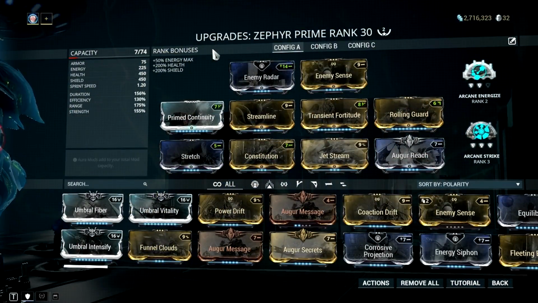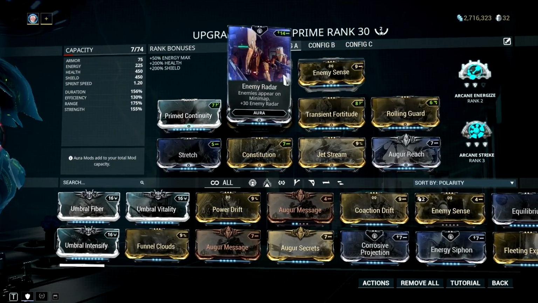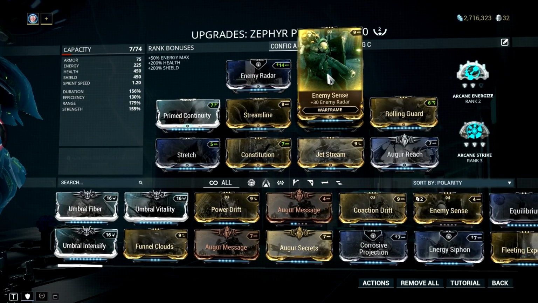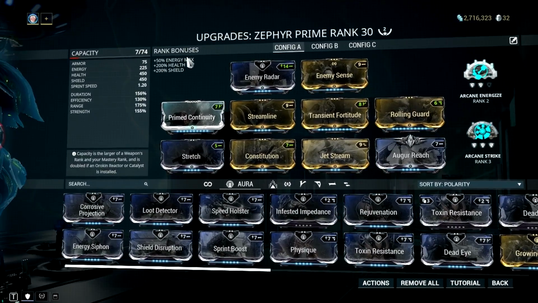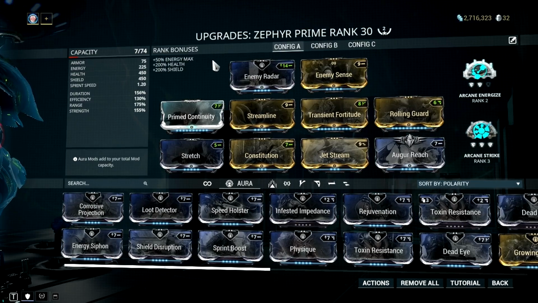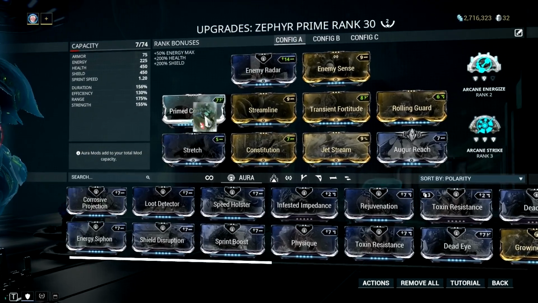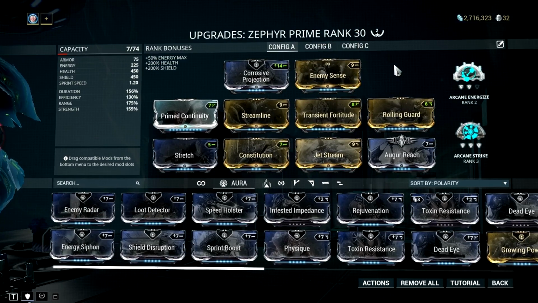That is why I have these two mods right over here, Enemy Radar and Enemy Sense, to get a clearer view on my mini-map, on where the enemies are spawning. In this way, I can easily locate those enemies and avoid getting backstabbed. By the way, if you want to replace the aura slot, then you can do so. Just leave Enemy Sense on the Exilus mod slot, as it's necessary for locating the enemies.